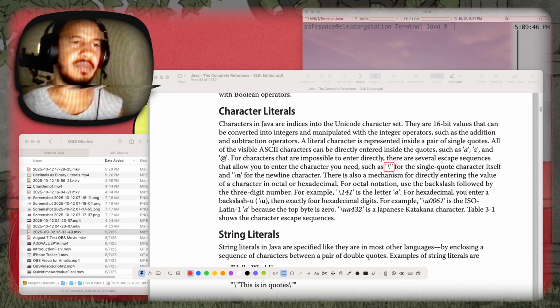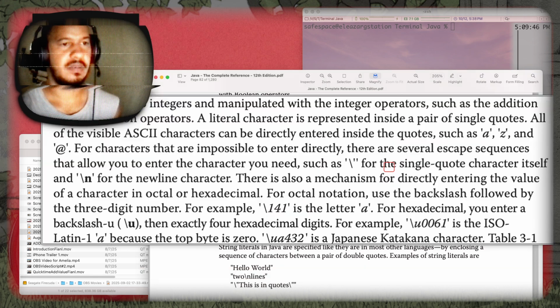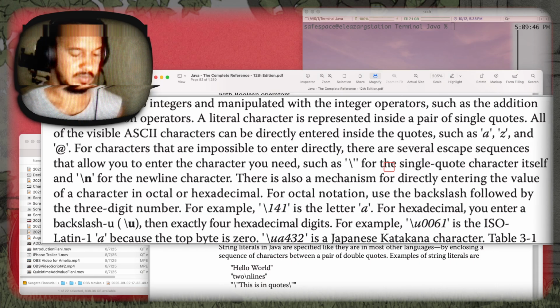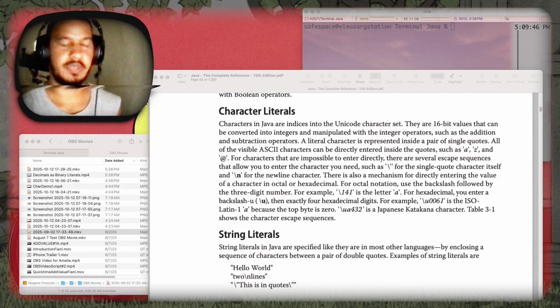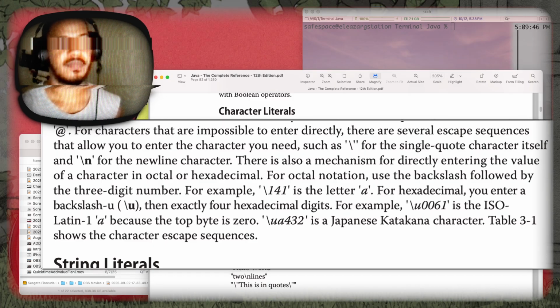I have to change this. Okay, so let's... you should be able to see it. So now let's disappear this markup stuff and let's get back to this.